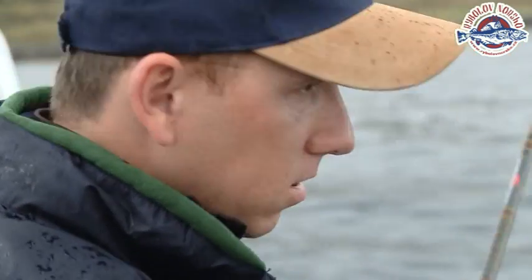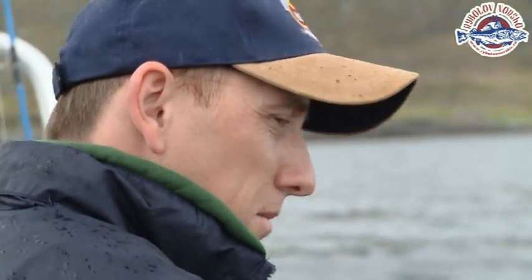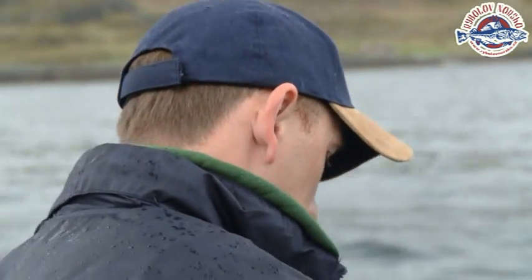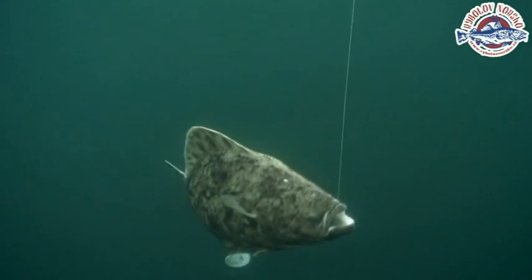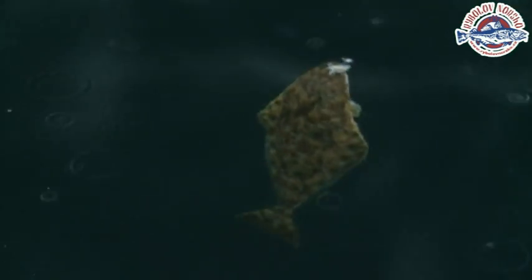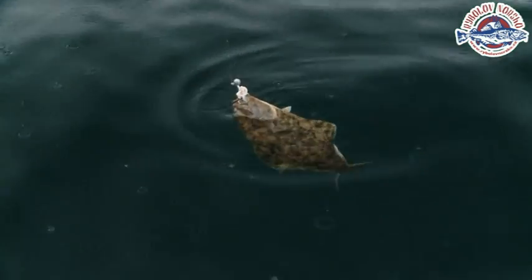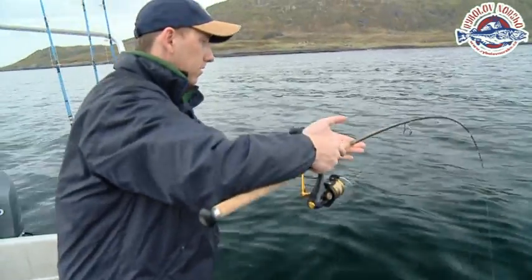Thirty-eight meters down, and it shows some fish down there. I myself am interested what it will be. That was a very aggressive catch. It doesn't much look like a sea cat. Just what I expected. It was really aggressive for a sea cat. And the fish took about 15 meters of braid. That's typical of a halibut. Though small, it feels nice when caught on a spinning rod. Beautiful struggle.